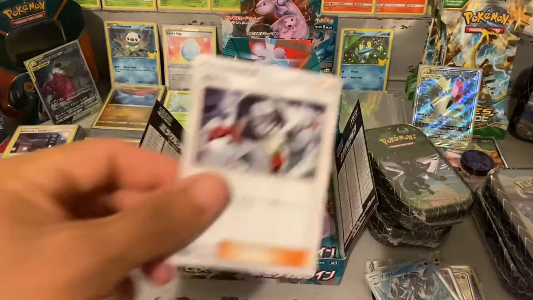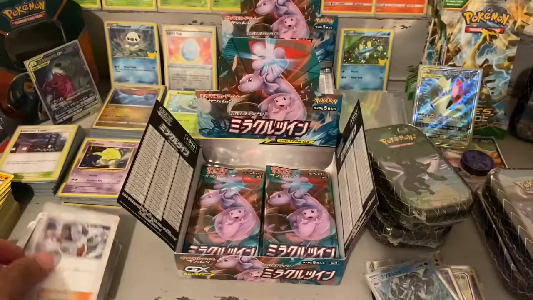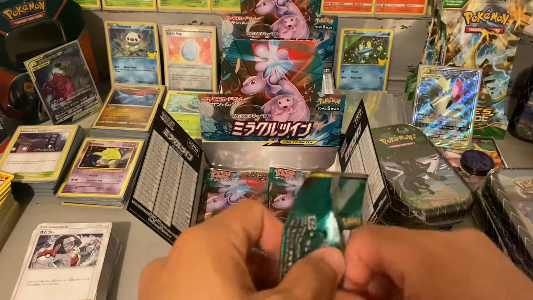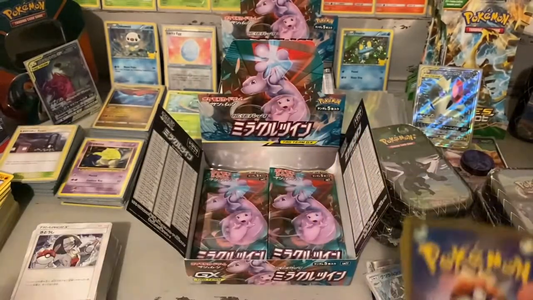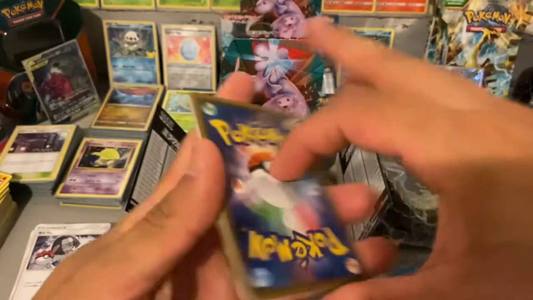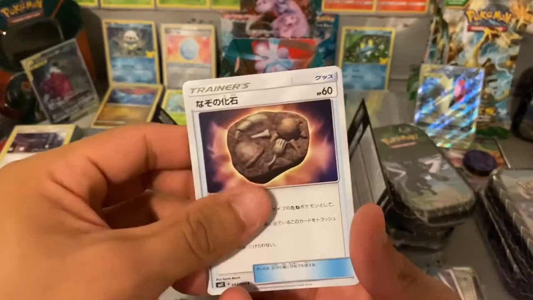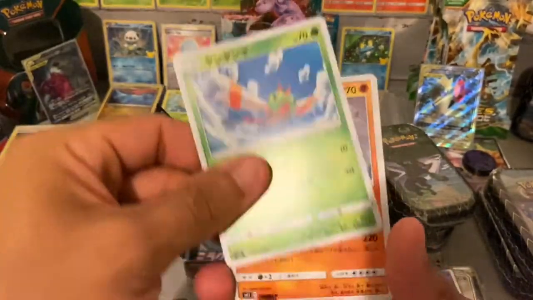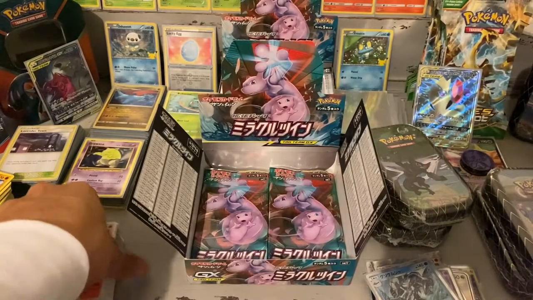I got this trainer in secret rare form, which is nice. But I'm gonna show you when I try to figure out which ones I need. Let's see. Gumshoe, Fossil, Tynamo, Yanma, and the Steelix. Non-holo.